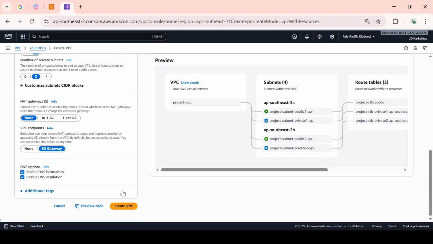The tool will guide you through any additional necessary configurations, but that's the crux of the process. You've successfully set up a VPC on AWS, arming your business with a secure and scalable virtual network. And that wraps up today's quick tutorial on creating a VPC with AWS.